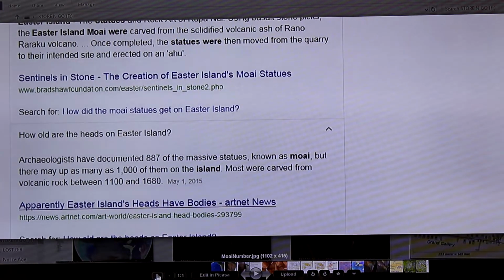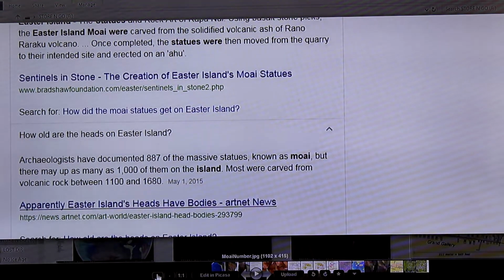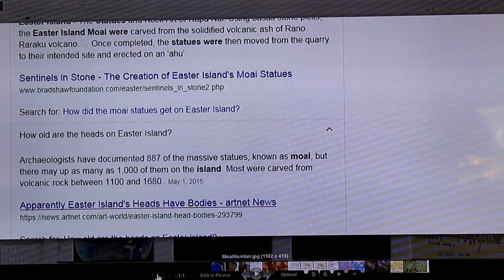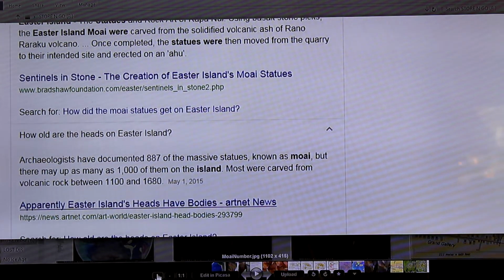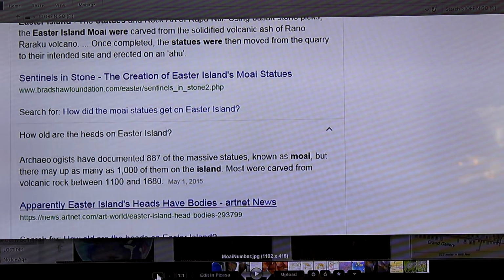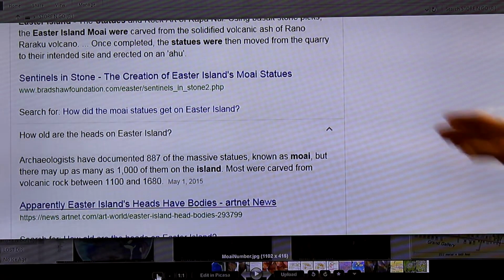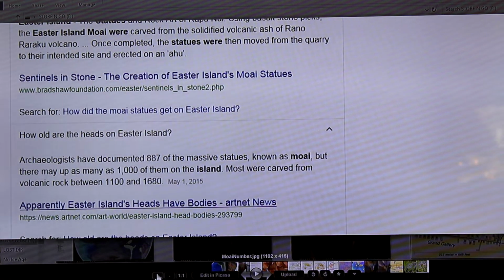This is just a freeze or screenshot I took of an inquiry. I did say in one of my other videos that I feel certain that the number of Maui on Easter Island would be reflective of time issues somewhere along the line. I had it wrong, like I said, because it was a 12,000 year thing. I was thinking that maybe those boxes were not 1,000 years, but 888. I have now known why we've got 887 Maui.